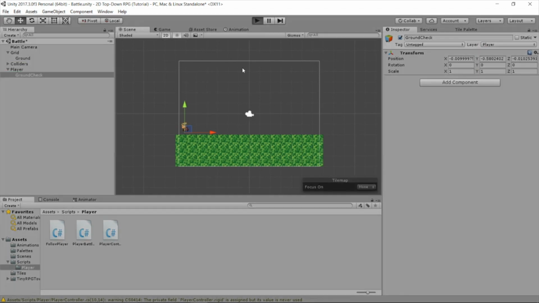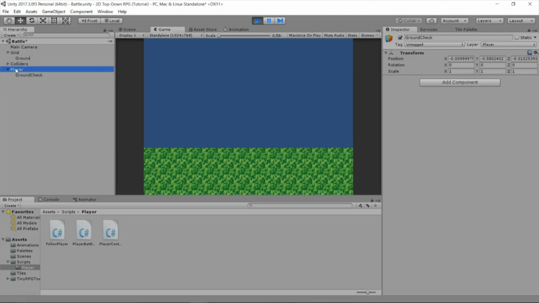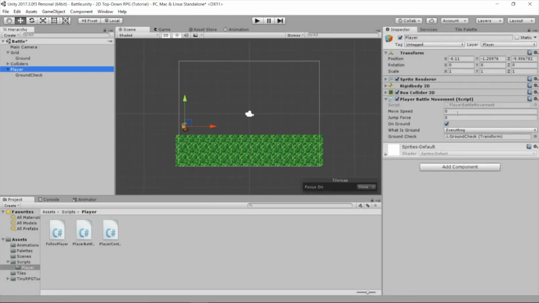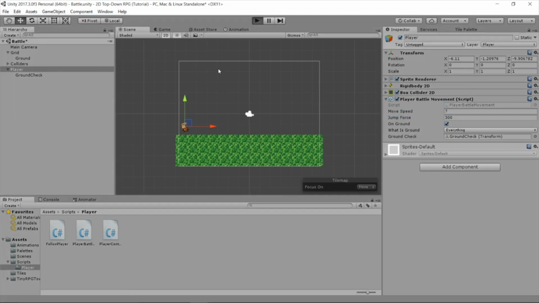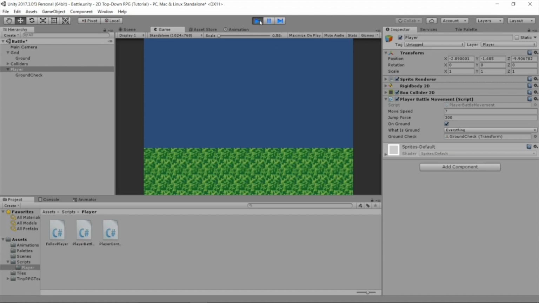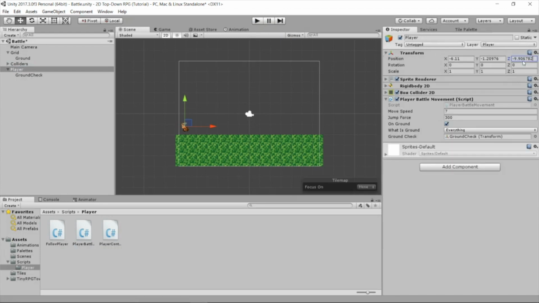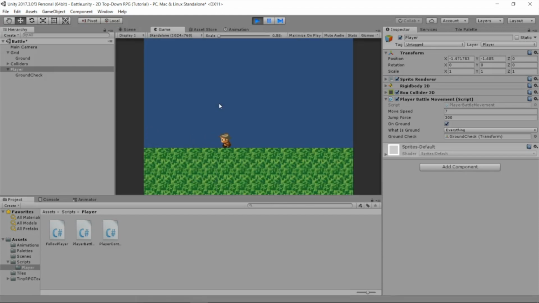Now let's test it out. What happened? Oh, got it. Change Z position to 0. Oh, stupid me. I forgot to add move speed and jump force. So move speed, we'll use 7. And jump force, 300. I'll test it out. Okay, sorry guys, change the player's Z position. I don't know if this happened for you, but change its Z position to 0, just for now, so we can actually see your player. And boom, it works. Now we can move around and jump.